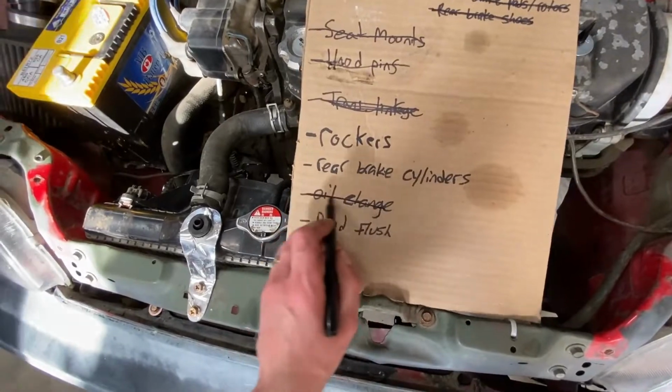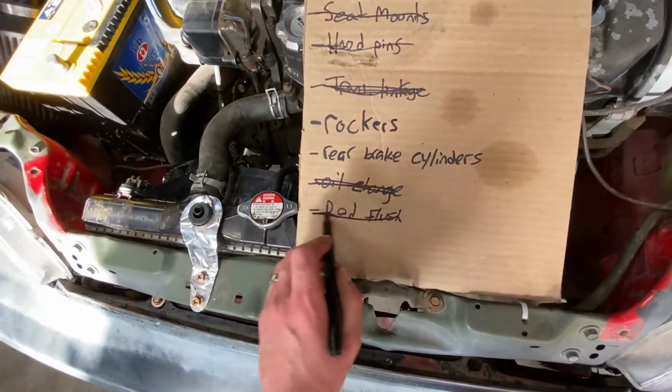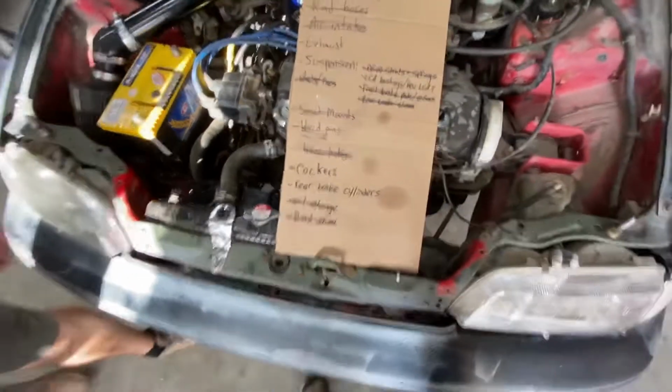All right, guys. Well, I think we're gonna wrap it up right there. Day didn't exactly go as planned. We found a lot more things with the CRX that we need to fix. But we were able to cross a few things off the list, so not too bad overall. So now we're gonna go order some parts, wait for those to come in. We were able to drive it, so that was nice. Did the coolant flush. So that was nice to be able to drive the car and finally see if it actually works. Moves. It kind of does.